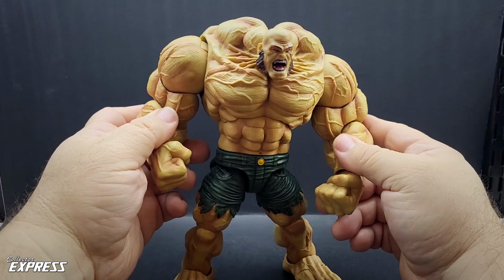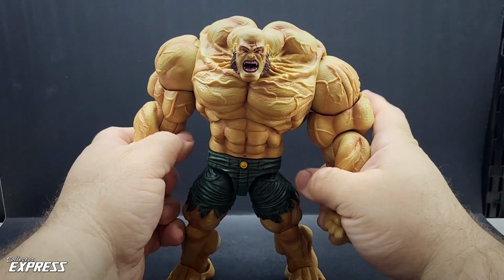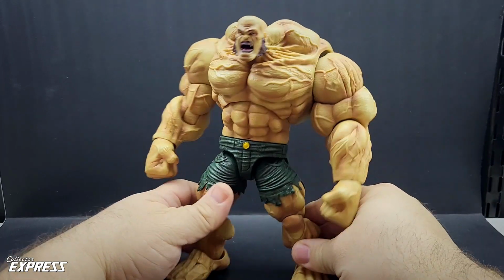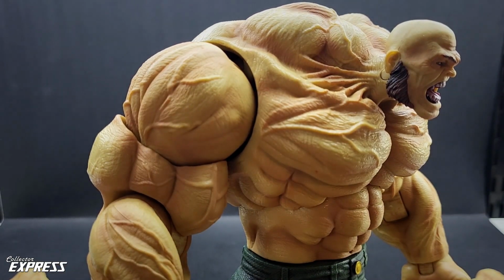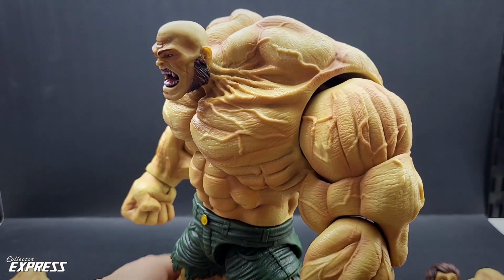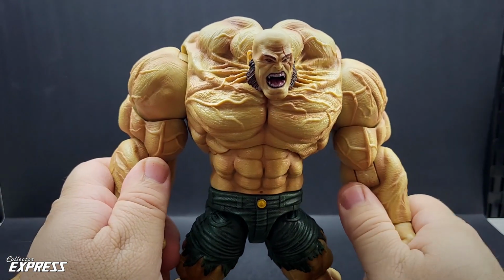He is a beefy boy. The design is just really over the top with the muscles. The muscles are so big, like on his torso, it gives him a hunchback with a neck that looks like it's protruding forward. Got all the different textures for the skin and the veins raised up. Really dig this figure. He is a monstrous figure.